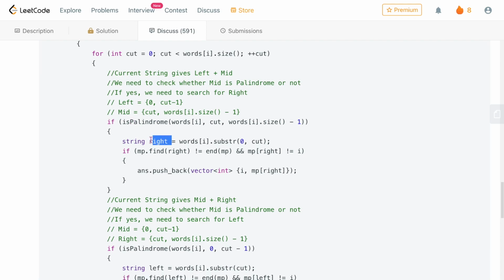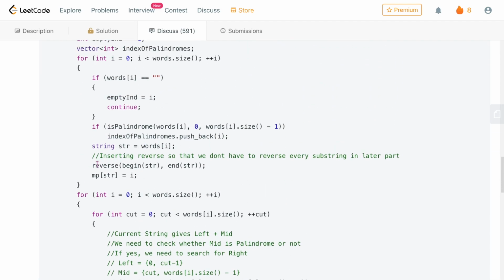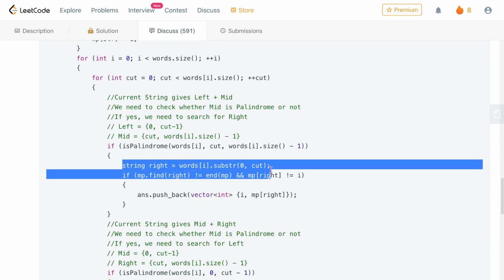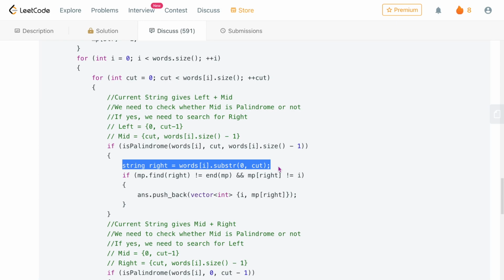But reversing right every time is an expensive operation. So instead of reversing right every time, what we did is we reversed the word which was given to us and then inserted it in the hash map. Because words only have a size of k, but the substrings, which is this right, can have a complexity of k square.